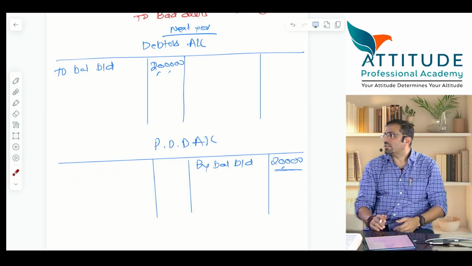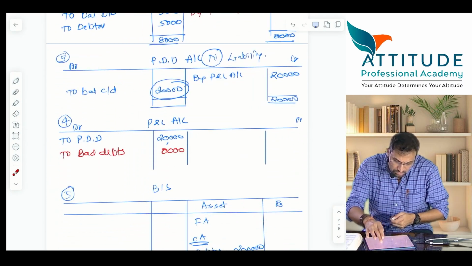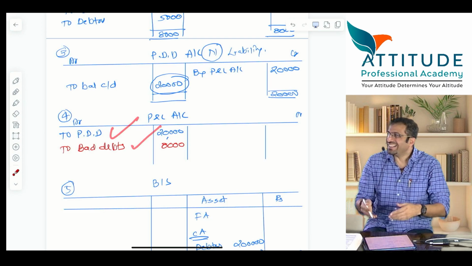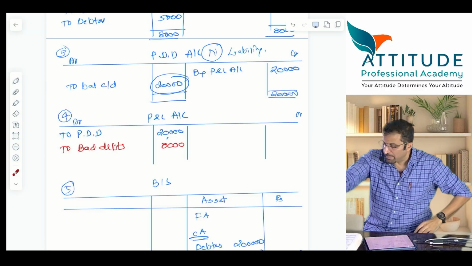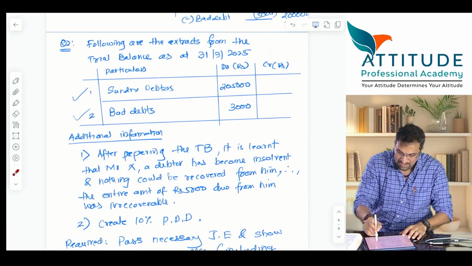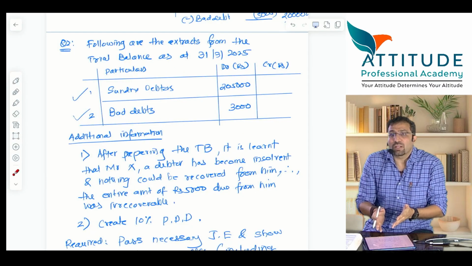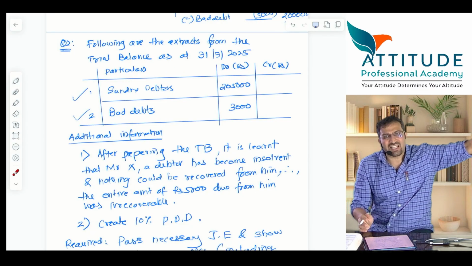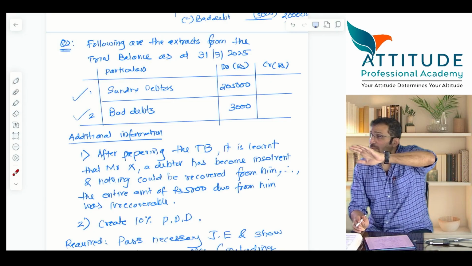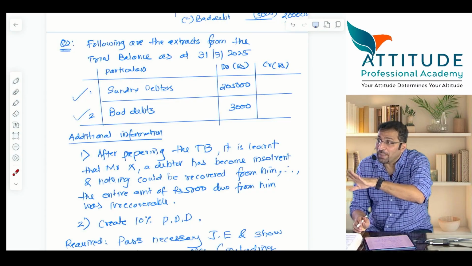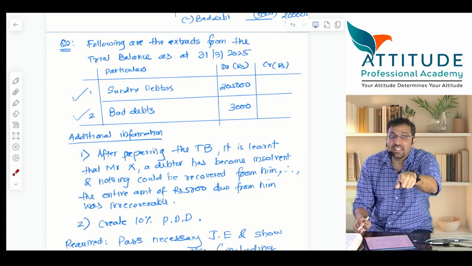It should not go to what? Sir, but in this sum you sent everything to P&L. Look at this, sir, PDD came and bad debts also came. There was no opening provision in the sum I gave just now. In this sum, do you find any opening provision? So there is no opening provision. First time you are doing what? Provision. Then bad debts also will be transferred to P&L. Provision also goes to P&L. Understood? But if there is opening PDD, then current year bad debts should be first adjusted against opening PDD.